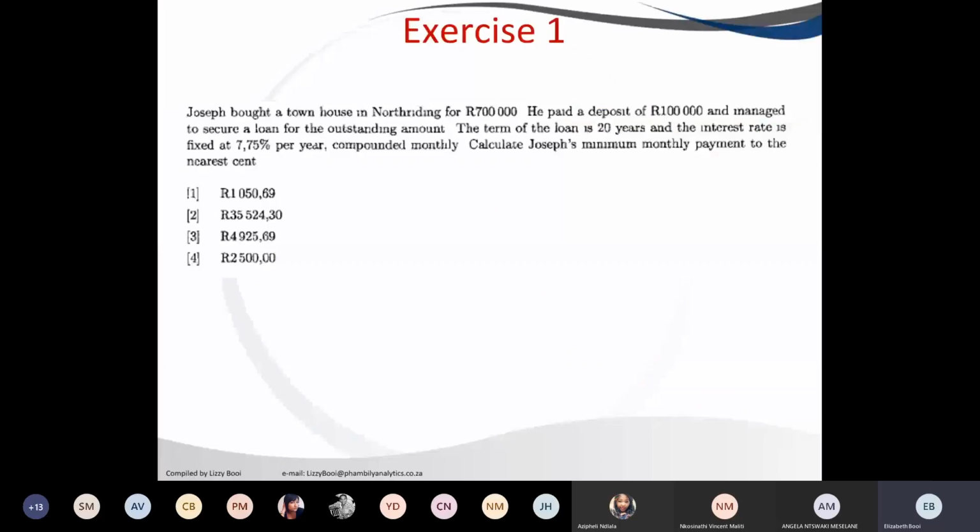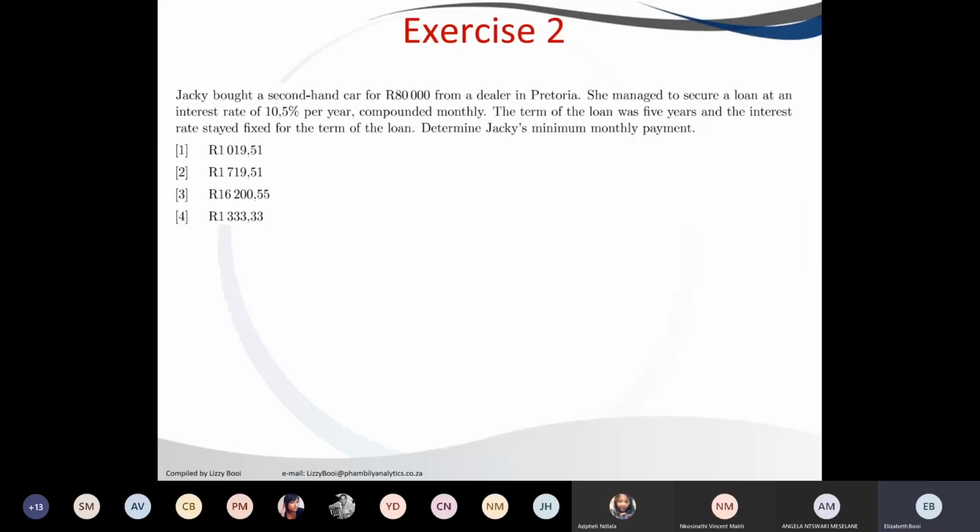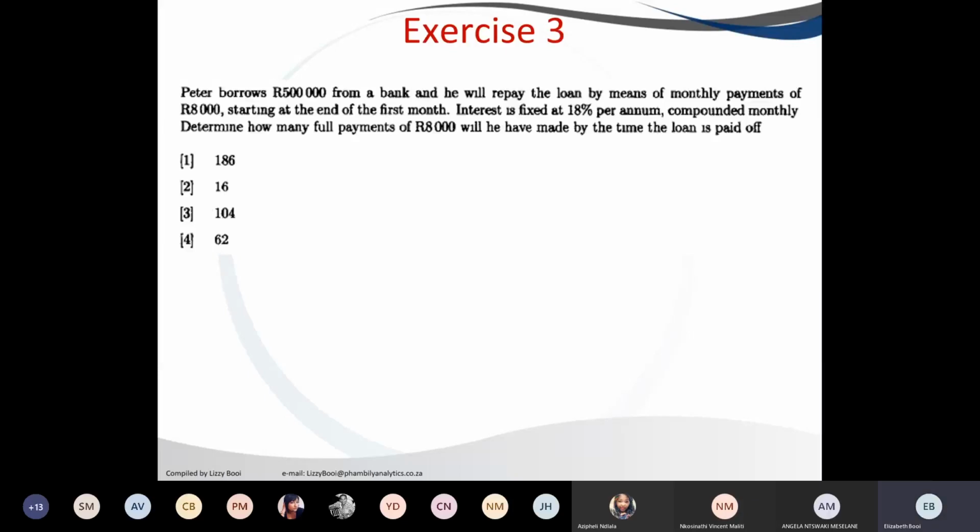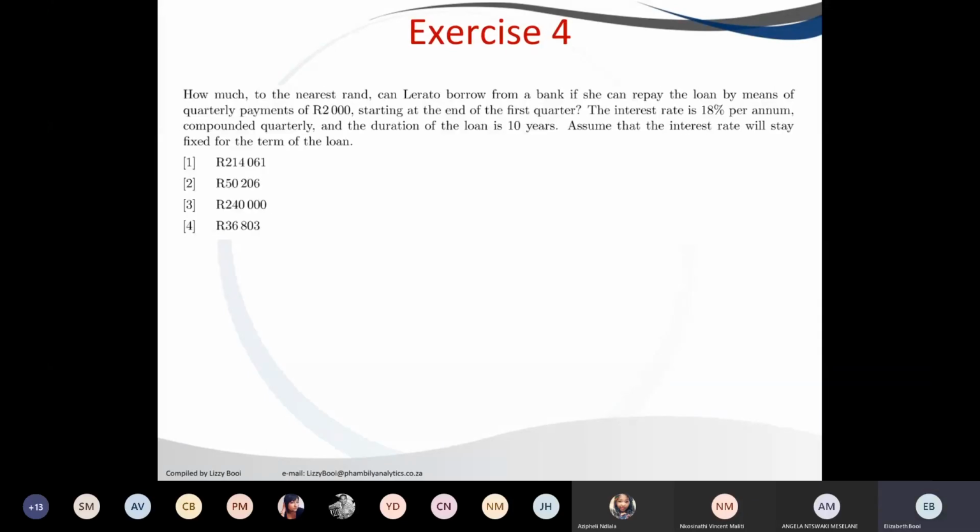And you have lots of exercises. I don't even have to run through them, because I've posted the slides for today under the files session. You can go through that and download it. It's with today's date, the 7th of May. You can download those slides and work through this exercise. There are a couple of them: exercise 1, exercise 2, exercise 3, and exercise 4.